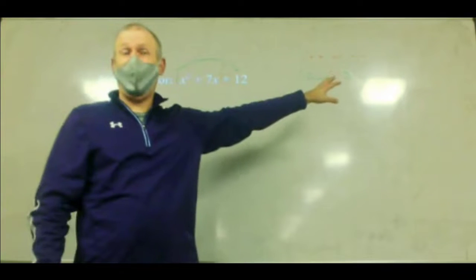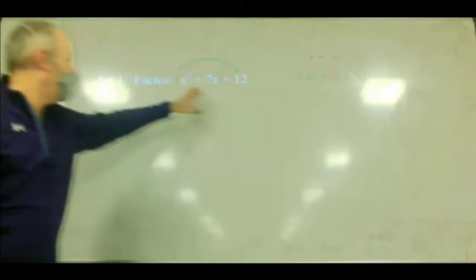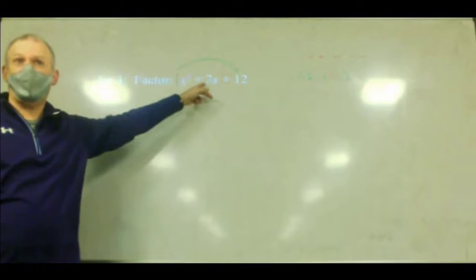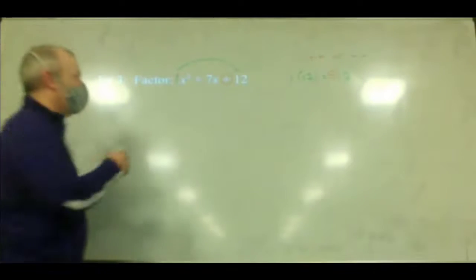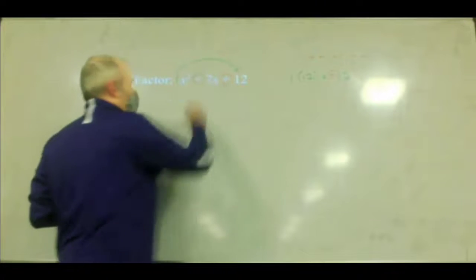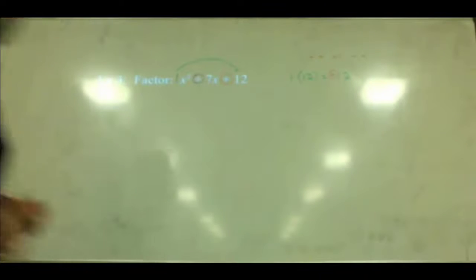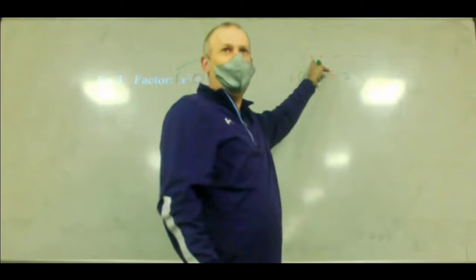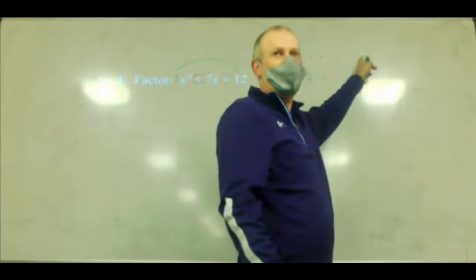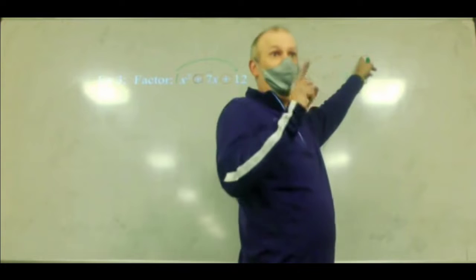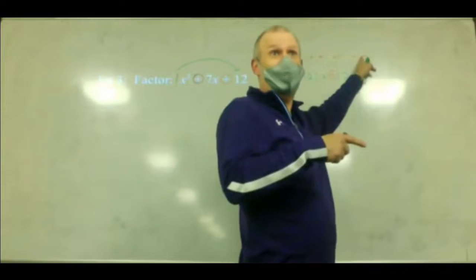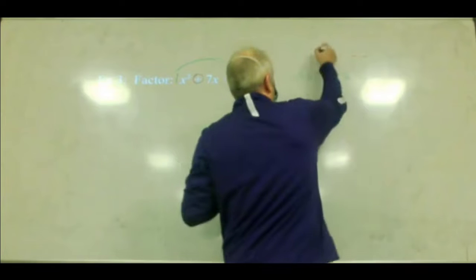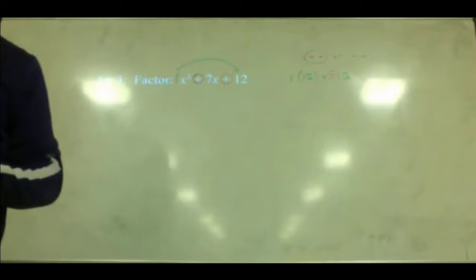Here's the next thing. We wanted those factors we're looking for to add up to be what? In this case, b, and b is 7, right? But what's important about that 7 is that it's positive. Now let's go back over here. If I add two positive numbers together, the result will be positive. If you add two negatives together, it'll be a negative, right? So that tells us we're looking for positive factors. Does that make sense?